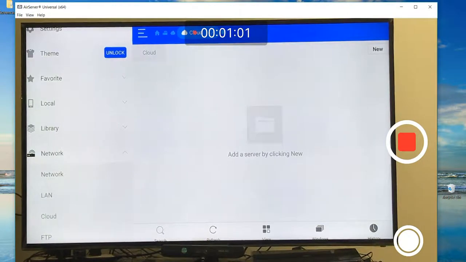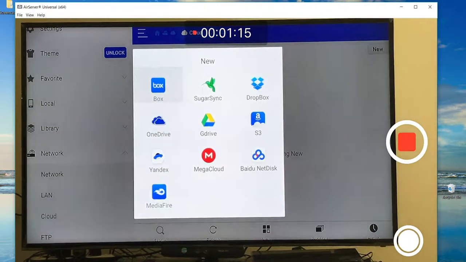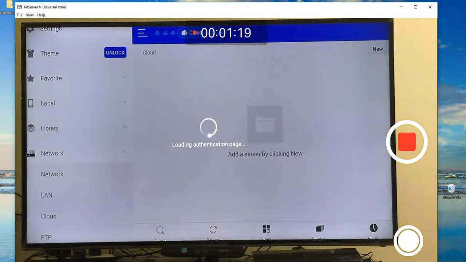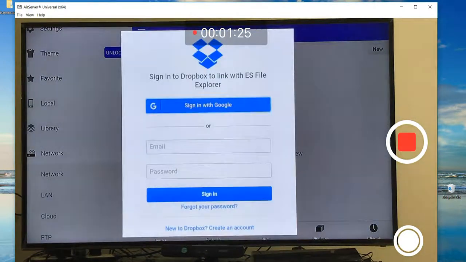And then once you're in cloud, you probably want to go down to the section where it says new, or it will actually bring up a pop-up which will show you which cloud platform do you want to use. So it has SugarSync, it has DropBox, it has tons of different drives that you can actually choose, and whichever that you have, you can choose from that location. I'm going to go ahead and choose DropBox. Right, and let me bring the keyboard up real quick.